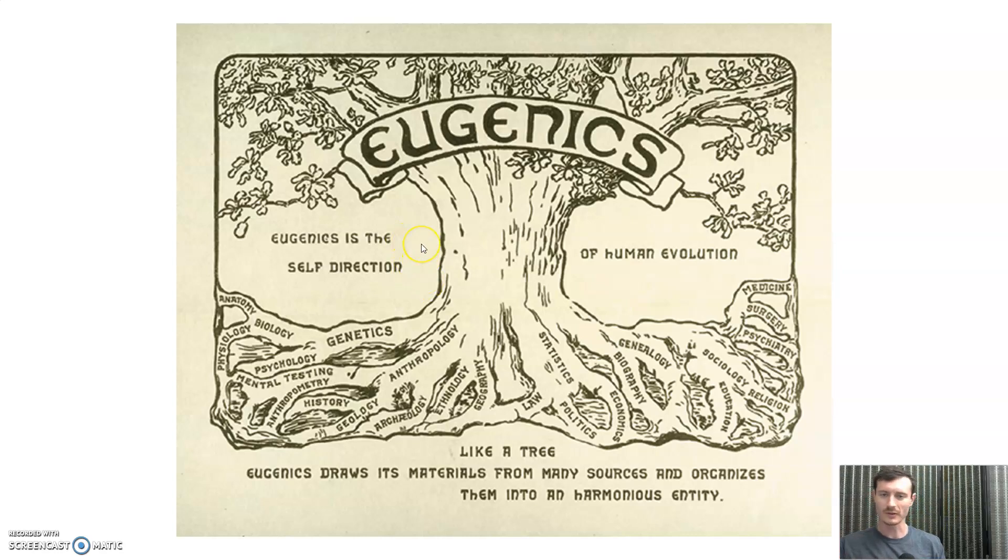Part of this also was intertwined with this idea of eugenics, which is this sort of pseudo-scientific idea that human evolution is something that could be understood totally and controlled from the top down by the government and shape. And for all sorts of reasons, this does not work and led to incredible cruelty, led to forced sterilizations, not just in other parts of the world, but in the United States as well. Really appalling, abhorrent practices. Not only are they wrong morally, they do not work scientifically. They fail on every front.